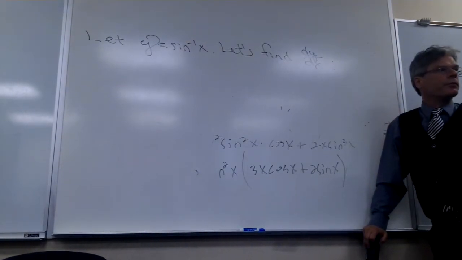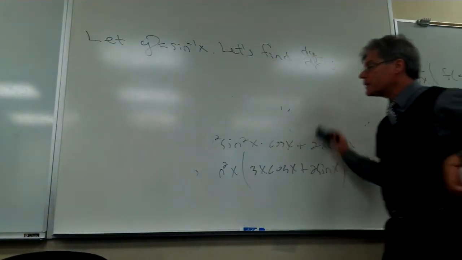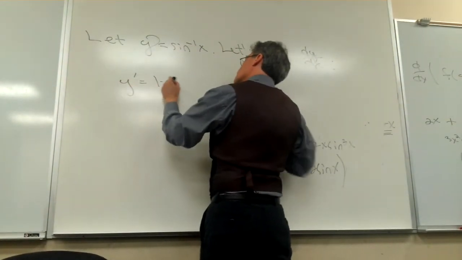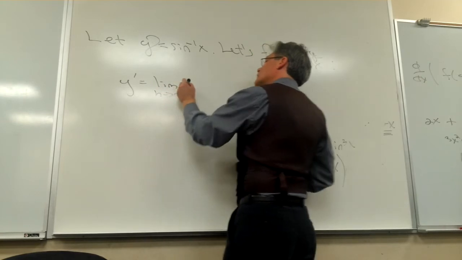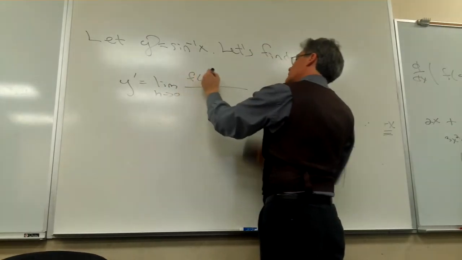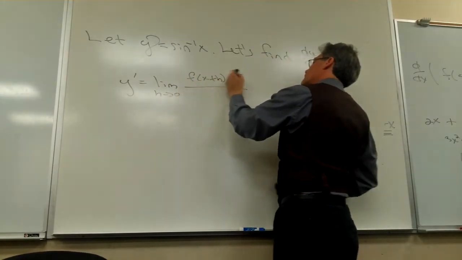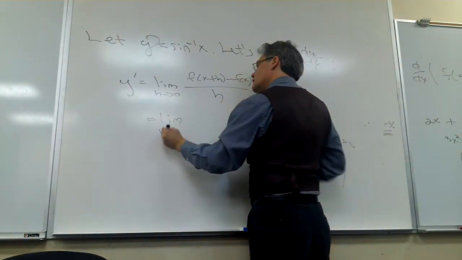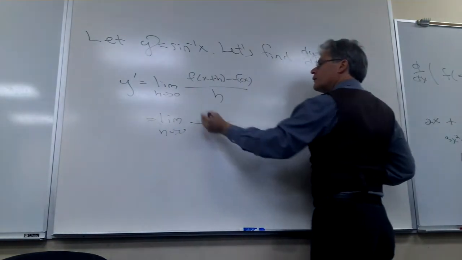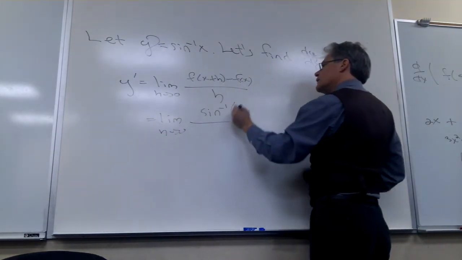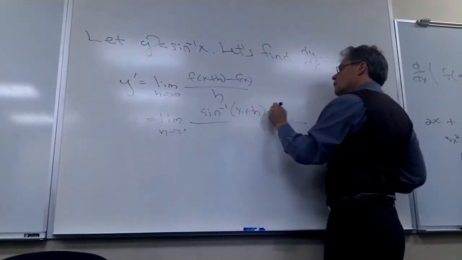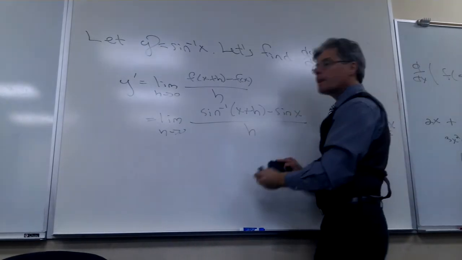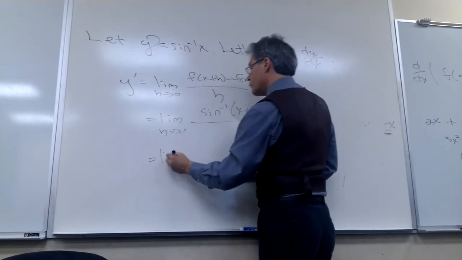This is so important. I can define dy/dx or y prime. I should look at my definition of a derivative. As h goes to 0, let's take a peek at f of x plus h minus f of x all over h, which in this case is nothing more than a limit. As h goes to 0, the inverse sine of x plus h minus the inverse sine of x all over h.